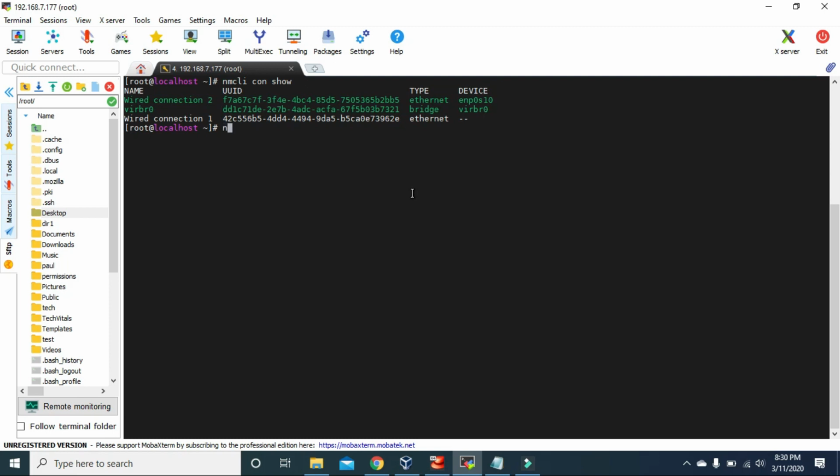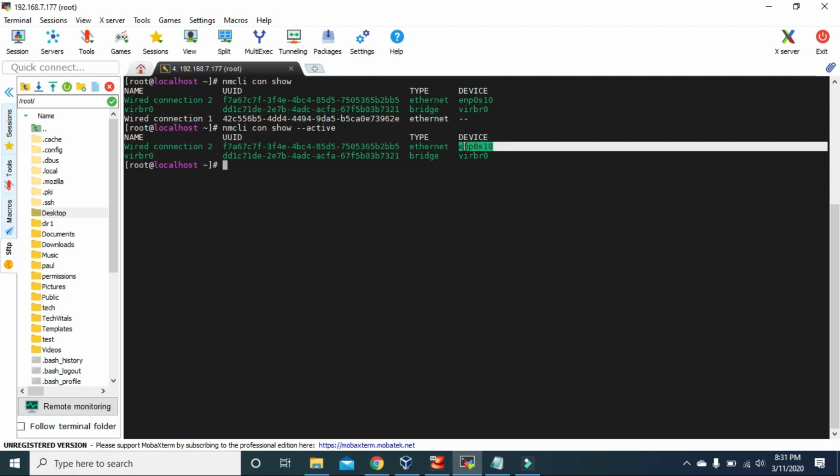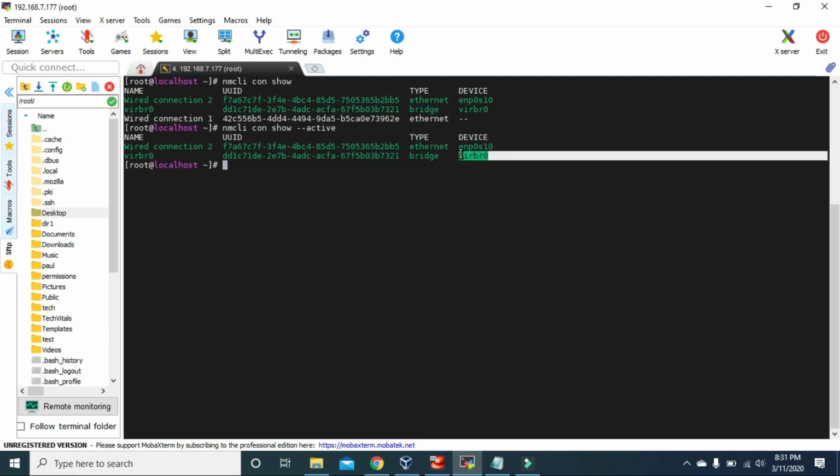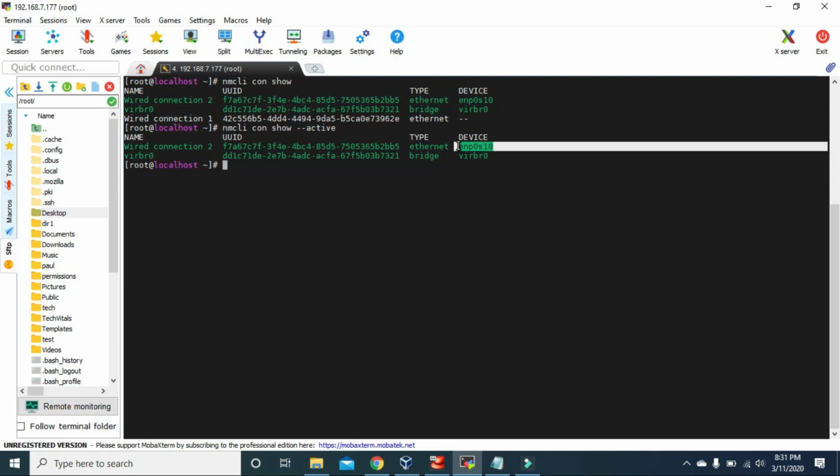If we type nmcli con show and then dash dash active, it will show us the active connections that are currently running in the system. These two with the devices ENP0S10 and virbr0 are the active connections, and the network interface that we are currently using for our remote login is ENP0S10, which is the Ethernet device.